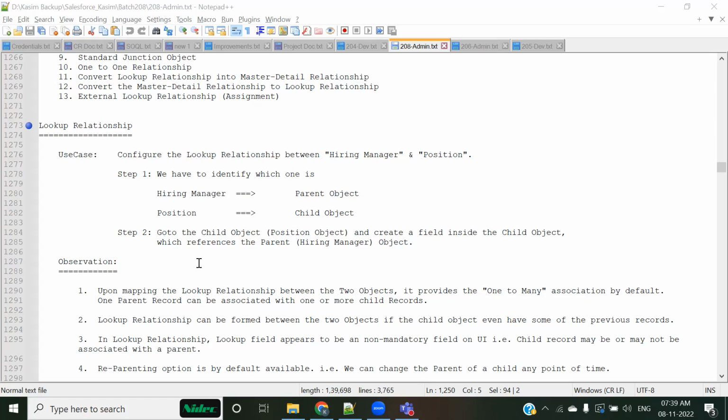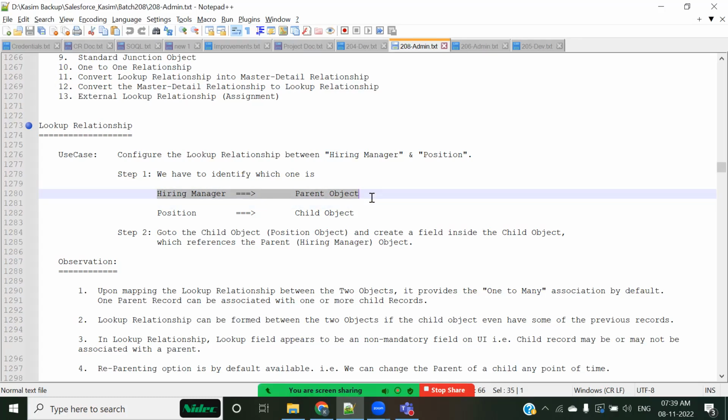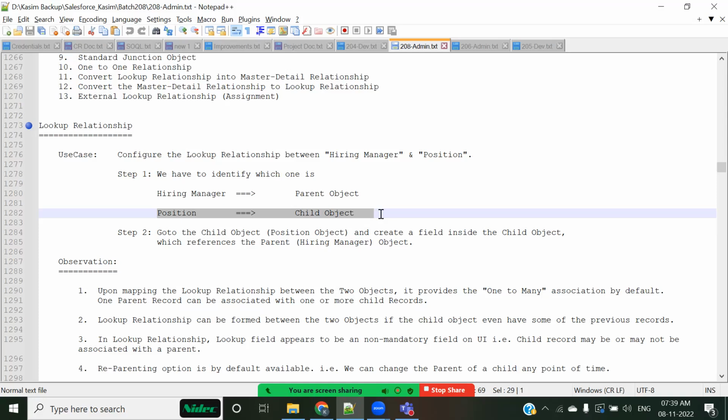So we clearly identify that positions are dependent on hiring manager. That is why I am considering hiring manager as the parent object, whereas I'm considering position as the child object.